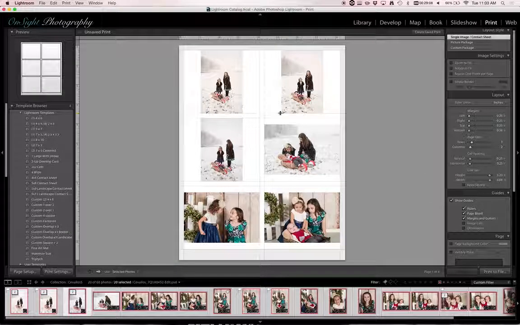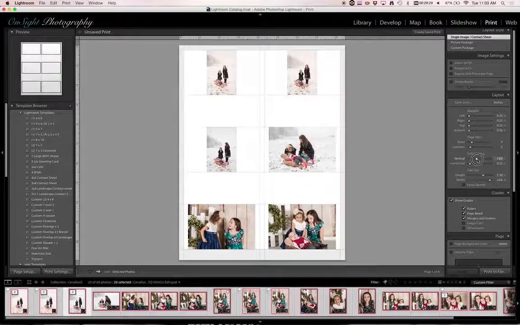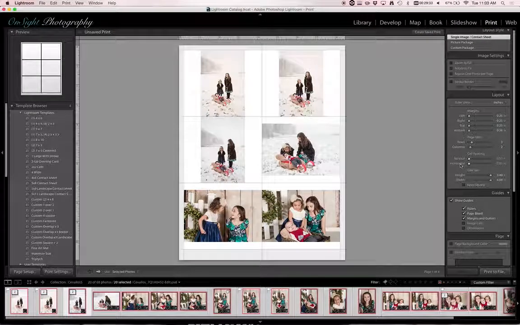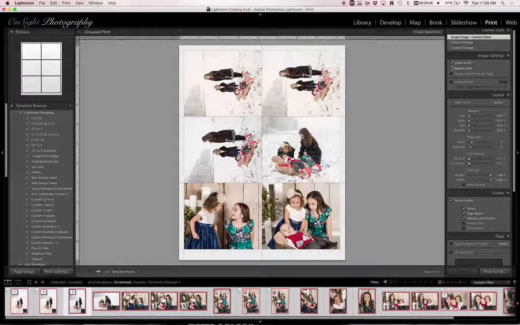Now the other thing too is the padding in between there. So not only do I have to worry about when I have multiple images on a page, do I want a space in between them, but how big is that space? And then right below, it's all in that layout. So I can choose the margin, the overall margin for the page that I have. But I also have the cell spacing, both vertical and horizontal. So I can actually bring it down to 0 so that everything butts up against each other. Especially if I rotate to fit or zoom to fill, it will just completely fill that space.